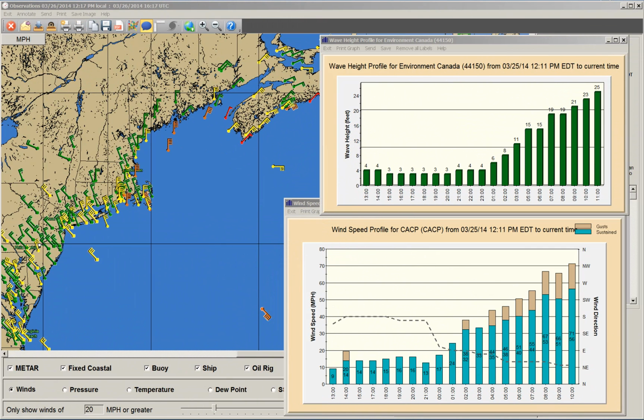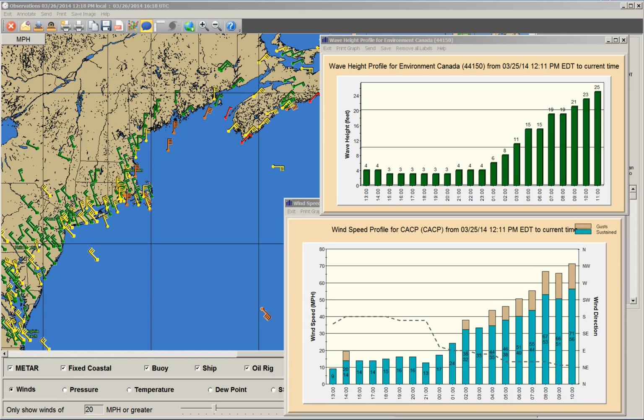A significant enhancement this year is a new function that allows users to examine current observations for all official weather stations. This includes all land-based stations, NOAA-operated coastal stations, buoys, oil rigs, and ship reports. The total number being over 5,000 stations providing hourly reports. The data includes wind speeds, wind direction, wave heights, pressure, ocean temperatures, air temperature, and dew point.